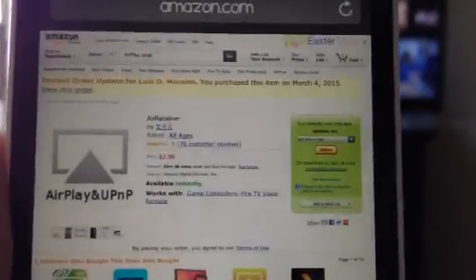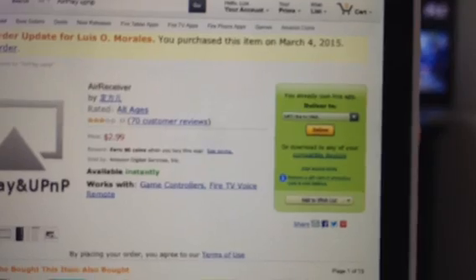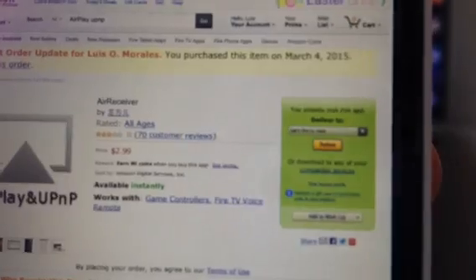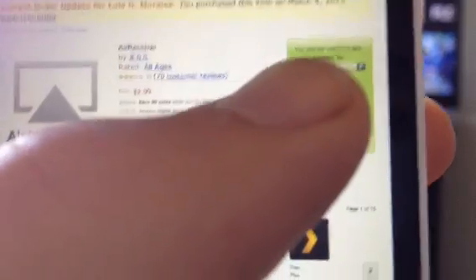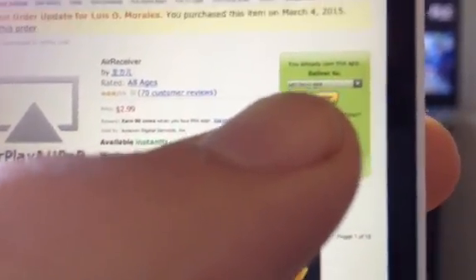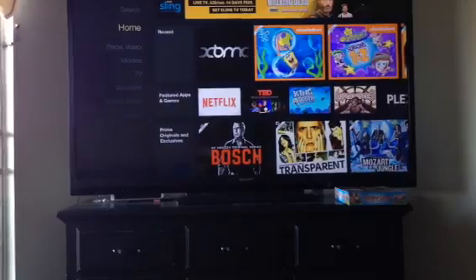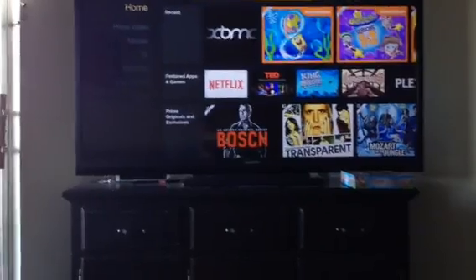You can see in the right-hand corner it's going to say 'I already own it' for me, but you're not going to, so you're going to buy it. Then there's a button that says 'Deliver,' and it says my Fire TV Stick — whichever Fire TV Stick is yours. So you'd hit that Deliver button after you've bought it.